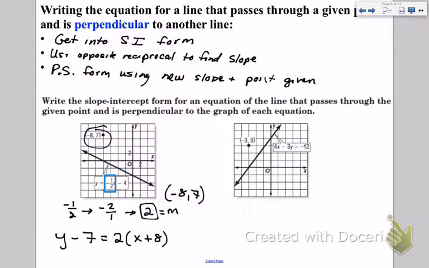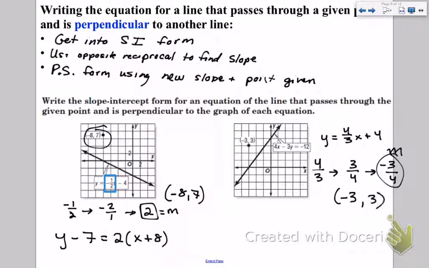If we look at the line over here, it's the exact same line as the parallel line, so I don't need to waste time converting it because we've already done that. 4/3 x plus 4. So then to find the opposite reciprocal, we flip it and then make it negative. So this is my new slope. And then I'm still using that given point negative 3, 3. Write it in point-slope form. Y minus 3 equals negative 3/4 x minus negative 3, which is x plus 3. I'd like you to do the U-try on the next page, and that is it for your homework tonight.